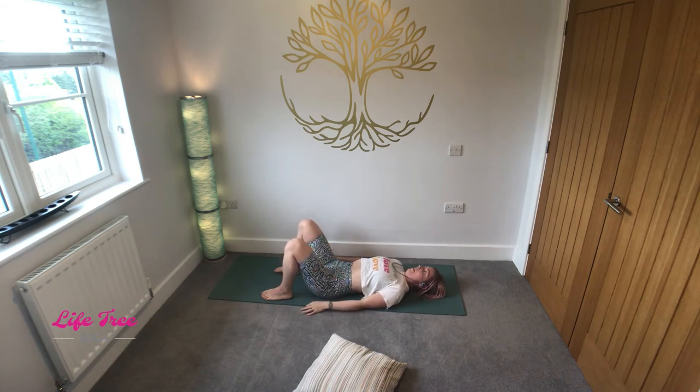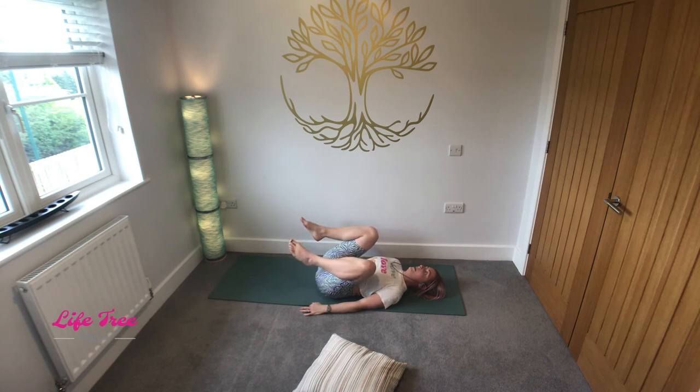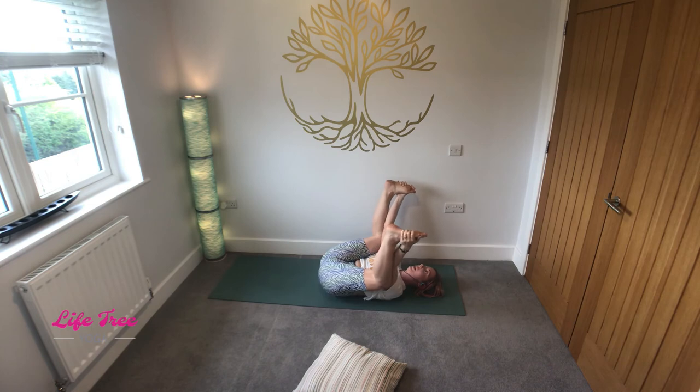Now from here, we're going to take our happy baby pose. So knees come back in towards the chest, and then come out to the side, toes touch for a moment, send the hands between the legs, grab a hold of the ankles, big toes, or outer edges of the feet. So you're like a baby playing with its feet. From there, you're going to lift feet so that they are in line with the knees.